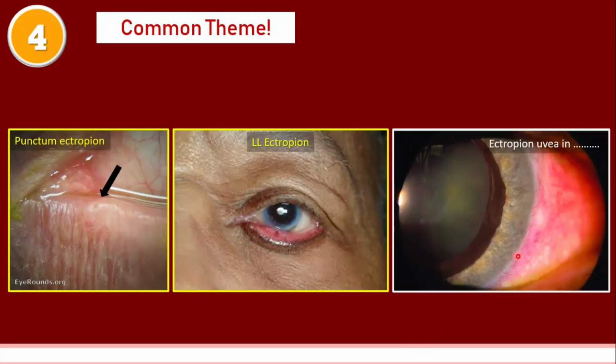If you're given this photo in the exam, if you say ectropion uveae, it's good, but it's not enough because there are other important signs in this photo. So can you tell me the most important finding or findings in this photo apart from ectropion uveae? Hypochromic iris. I know in the Middle East and India and Pakistan, Bangladesh, and so on, we are not familiar with fair-complected people with grayish and greenish and bluish eyes, but this is actually not hypochromic, okay? It's just the color of their iris. Is there neovascularization? Yeah, exactly.